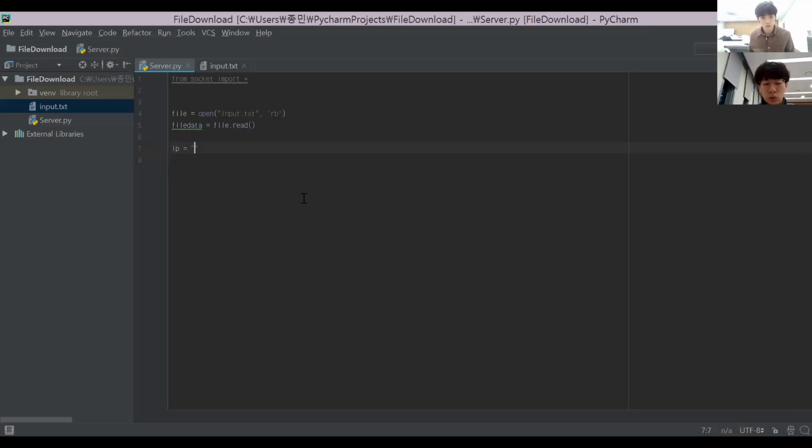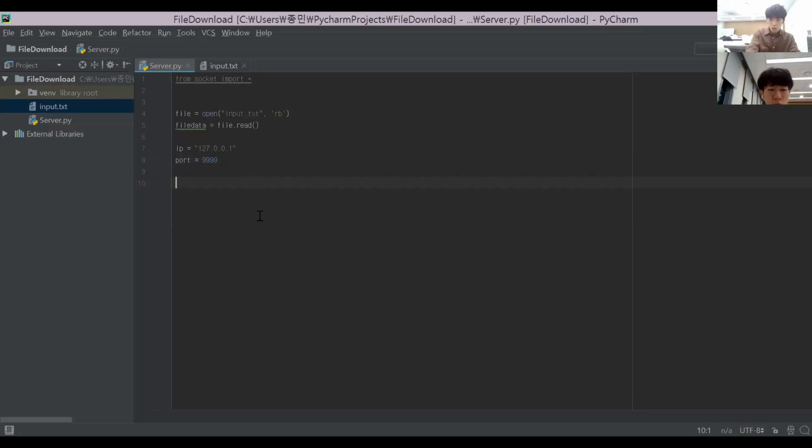And we are using the loopback IP address. And select the port number. You can use any number between 1024 to 65,535 or something like that. Let's say our port number is 9999.